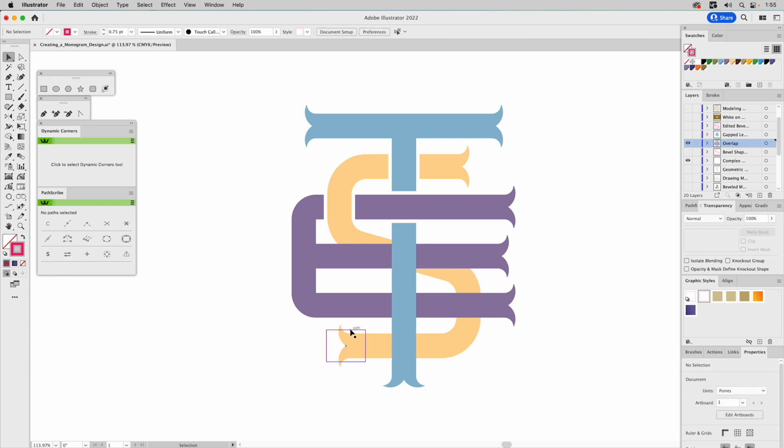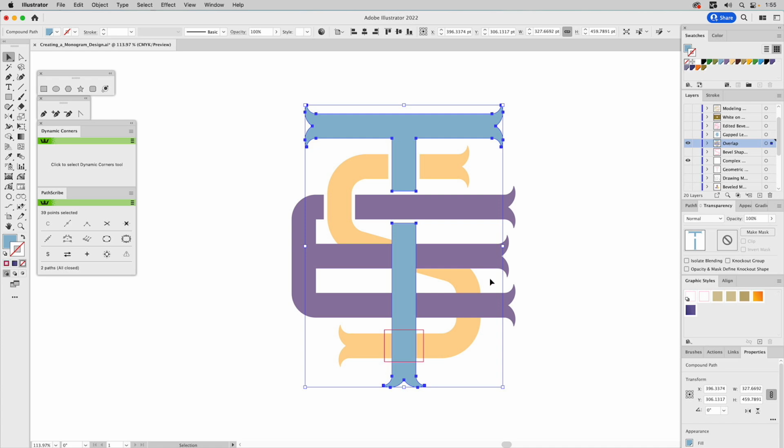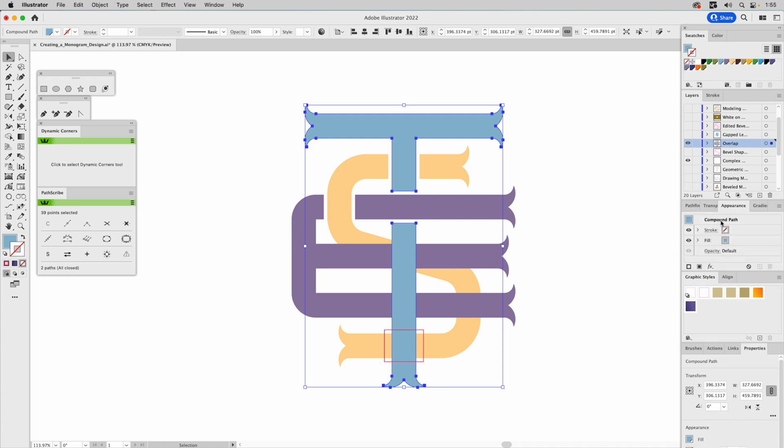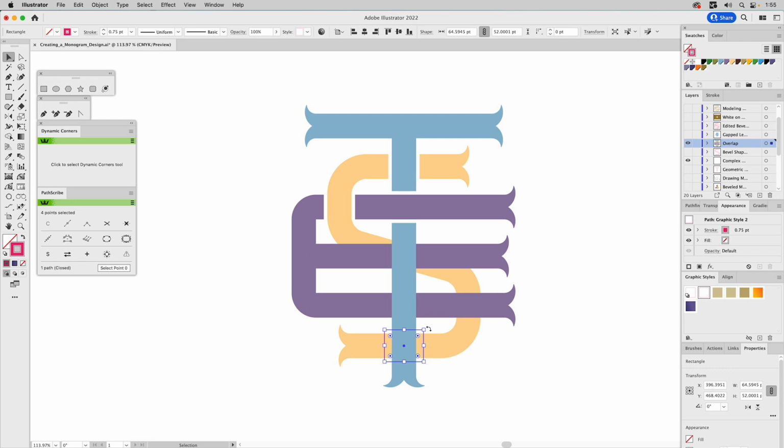So let's say at the bottom you wanted the S to go over the T. So this would be the shape to create that gap. So you want to edit this T again. But right now, if we go to the appearance panel, it's a compound path.